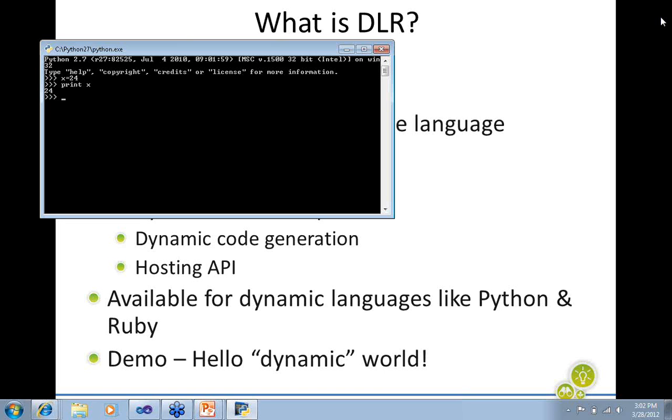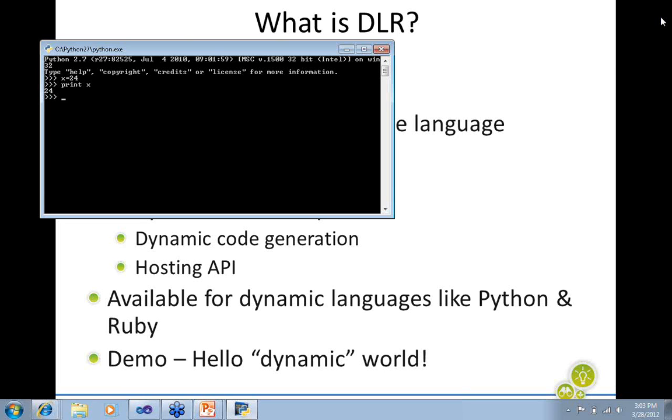But the important thing here is that x is an integer. It is a type safe integer, and the language was able to interpret that based on the value that I assigned to x. So it is type safe. It is not like the VB6 variant, if you remember. It is not like that.